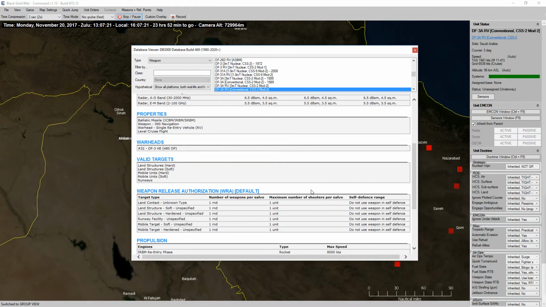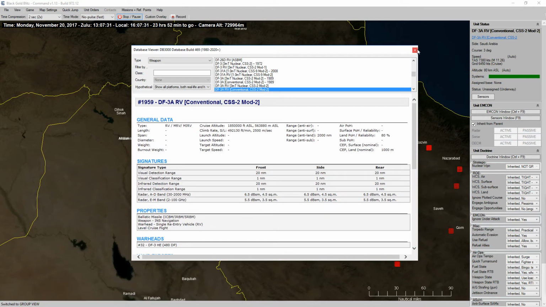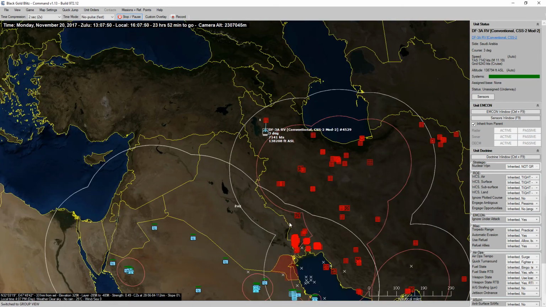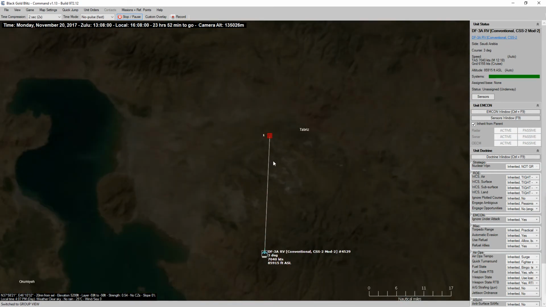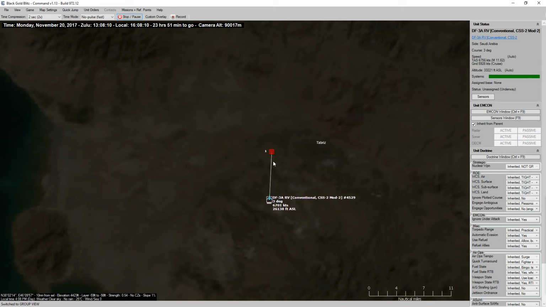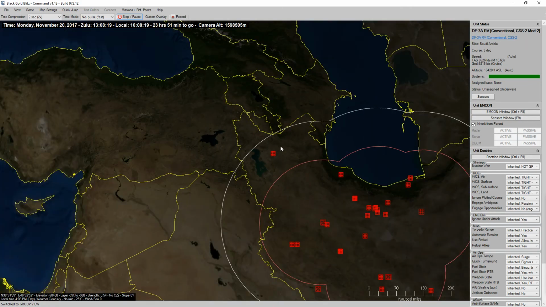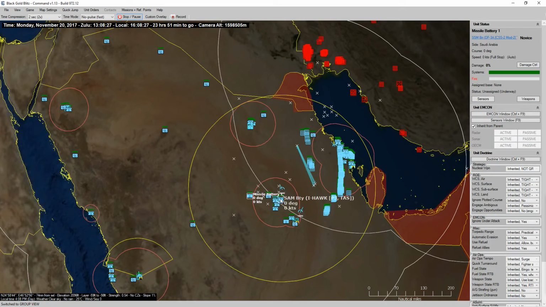So these have a 2,000 nautical mile range. Doesn't say what year they were introduced. I believe these are actually a Chinese missile, if I recall. Alright. So far, no Iranian aircraft are being detected. And let's see how this goes. Please hit. And impacted the surface. So basically no hits.